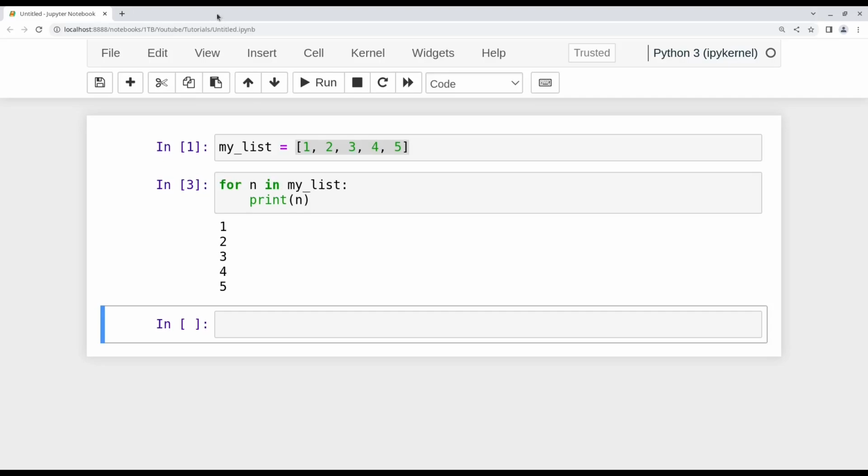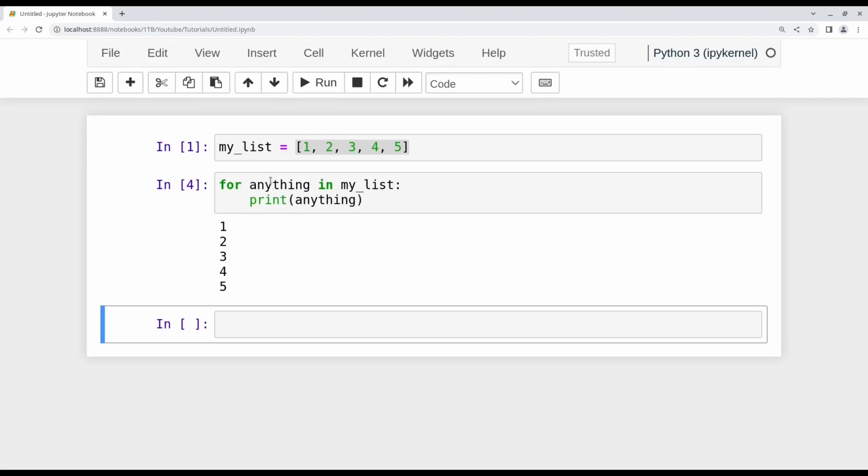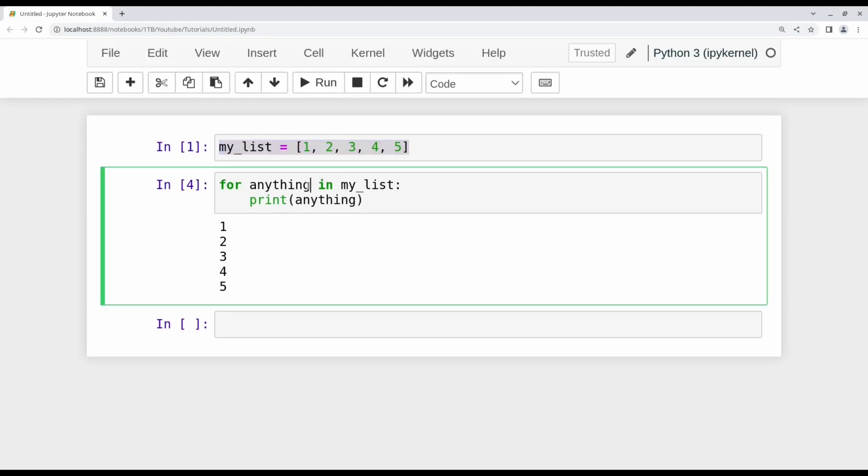I'll change it to anything. Execute it again. Keep in mind that the iterable, or the object that you want to iterate, should be predefined, but this variable name will only represent or refer to each element inside of the object.